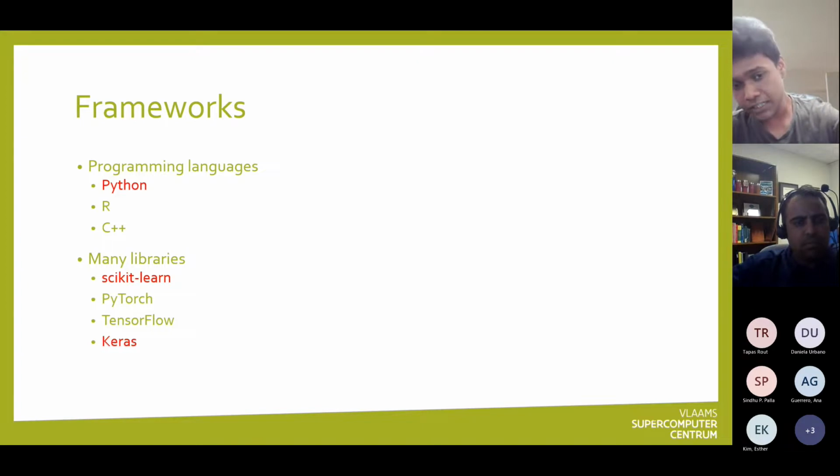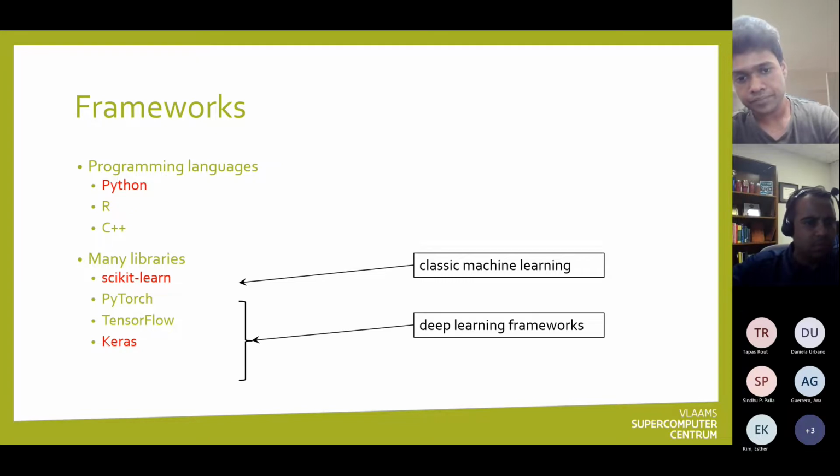Focus more on Keras. Keras has most of the deep learning algorithms in there. Any kind of neural network can be written in a very simple way using Keras. PyTorch and TensorFlow involve a bit more sophisticated coding, so we'll not discuss them more, but those are also deep learning frameworks. Keras is a simple deep learning framework and scikit-learn is a simple machine learning framework. We can go ahead and see how students can use it. So, classic machine learning and its deep learning frameworks.